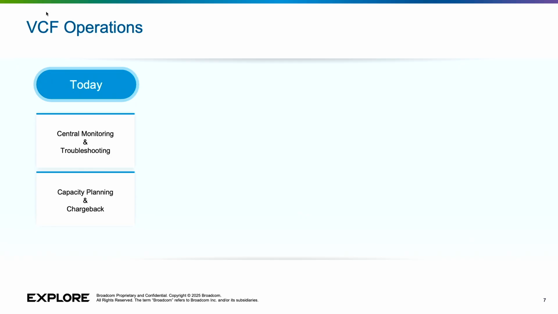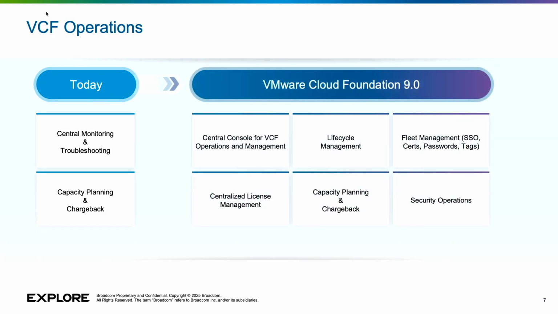The way you think about VCF operations also is more as a pure monitoring tool and troubleshooting tool, but there's a fundamental change in terms of what happens to VCF operations in the VCF 9 world. So in VCF 9, VCF operations does whatever it did before and more. So rather than just being the operate piece of your private cloud, it now manages your private cloud as well. There's a lot of new key capabilities that have been built into VCF operations.